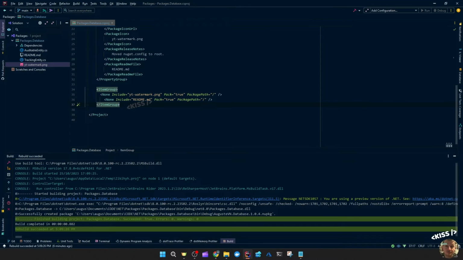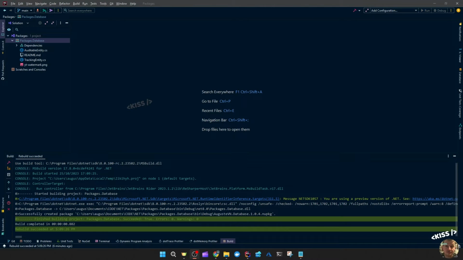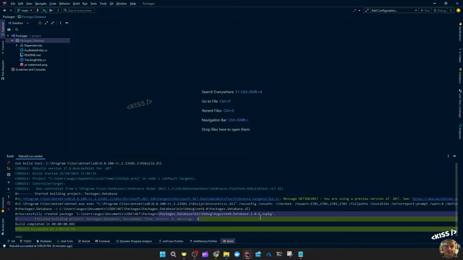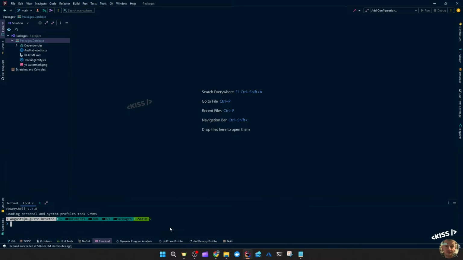And then we need to publish that. To publish the package, first you'll want to build that package, so the newest version. And then they advise to go to that directory and run the command to actually publish it, but I'm just going to copy over this path and paste that in my terminal. I have already done this, so I'll just show you.